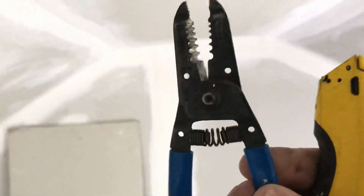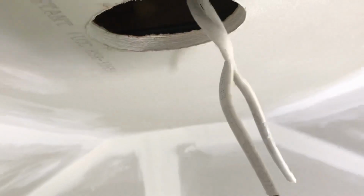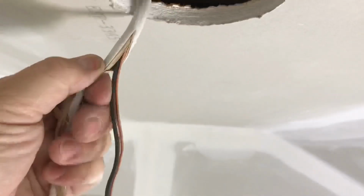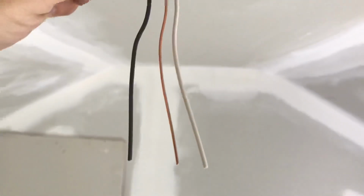So let's strip these wires back. The basic couple of tools you'll need to strip, wire, and connect. Number one, you'll need a knife, a blade, okay? You'll need a wire stripper, and you're gonna run it down the sheath nice and easy, and you're gonna open up the wiring and you're gonna pull it back. And then you just cut off the excess sheathing. Once I've stripped it, you're gonna pull it away. Okay, you're gonna get the paper out, take it off the ground, and then you're gonna cut this excess off here with your blade. Then you have your hot, your neutral, and your ground left, okay?